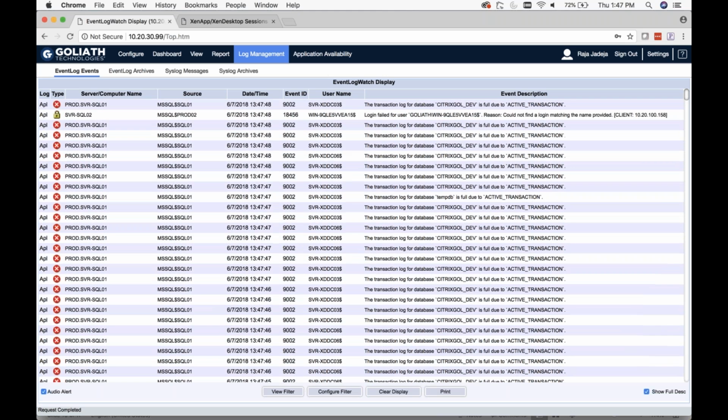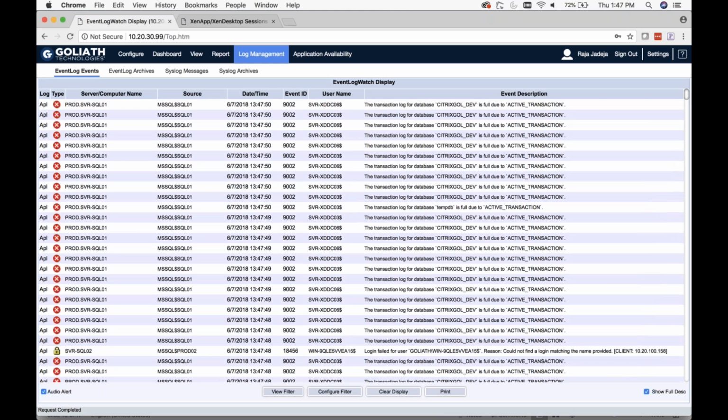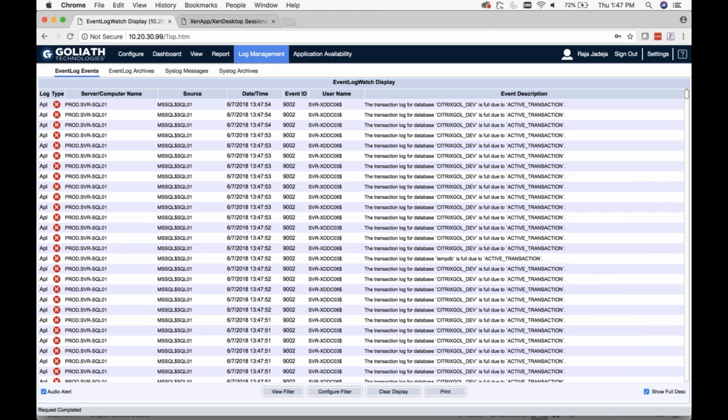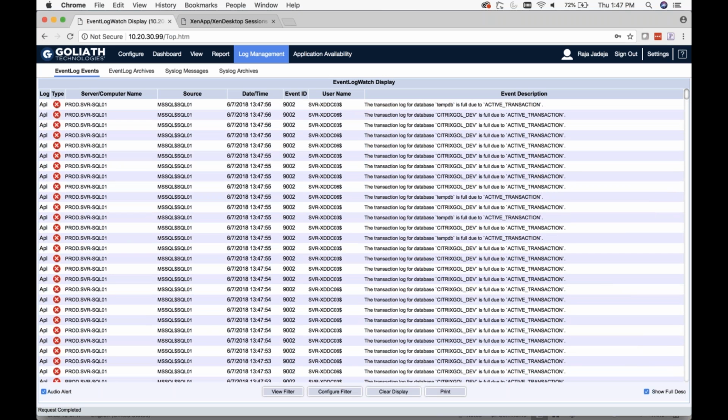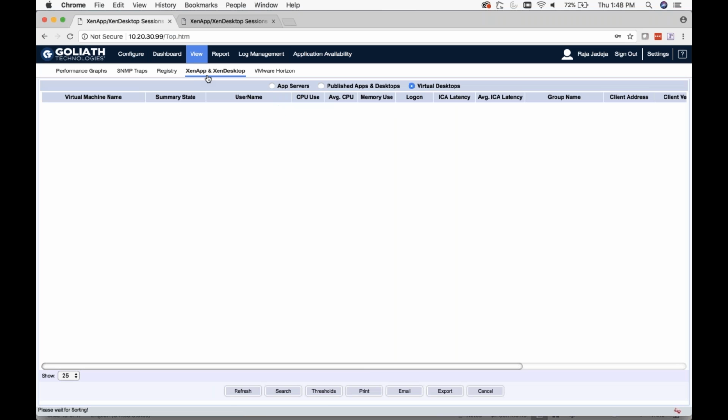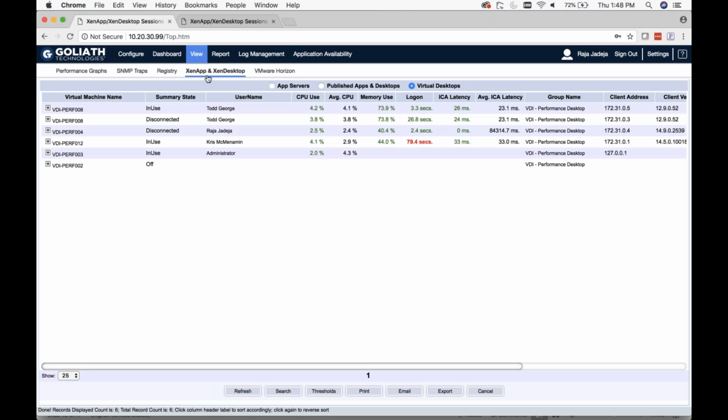If I can keep this stuff for 13 months or so, am I charged extra for my Goliath licensing if I want to keep data for 13 months versus I just want to keep it for like 3 months or maybe 1 quarter? Does it cost me more? No, not at all. We don't have any pricing based upon that. It's a flat rate. If you keep it for 1 day or if you keep it for 30 years, there's no extra charge. Okay, cool. Unlike some other vendors, there's no charge on the basis of the size of data or volume either. Yeah, there's no charge for that. Okay.